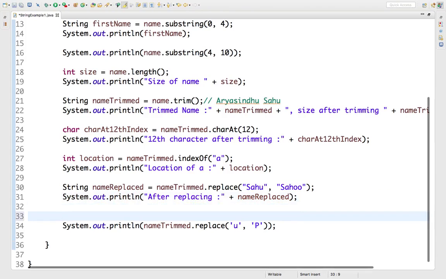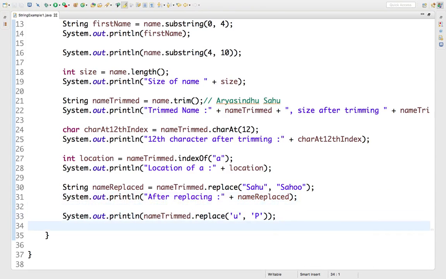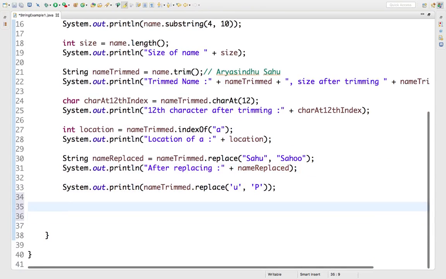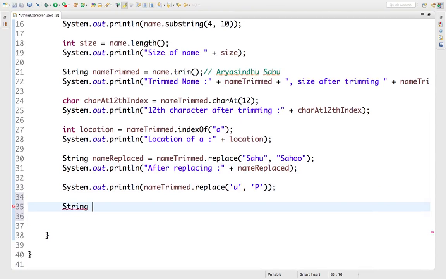Let's take another example, so this is going to be more clear. For example, example string equals, within double quotes I can define the string, some variables like this. Okay, so when I say replace kf, you can see kf is present here, over here, only these two places, right? So I cannot replace them by a single character.